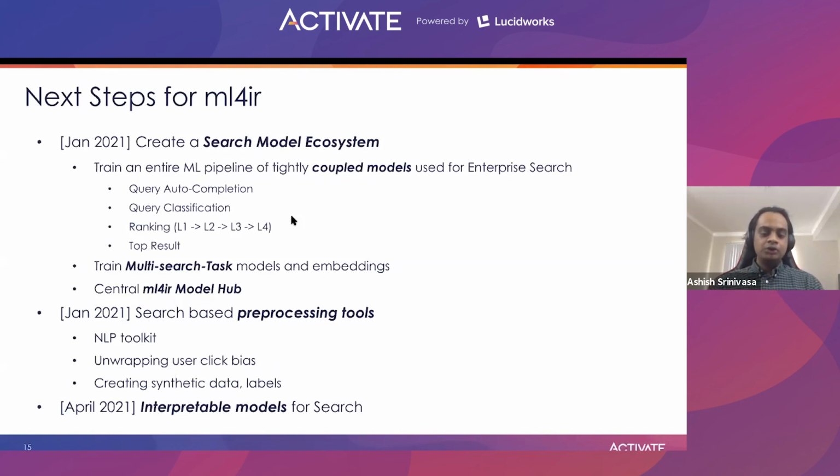Secondly, we also want to make ml4ir a hub for all the commonly used search-based preprocessing tools, so that we have common NLP tools, tools for unwrapping user positional bias in the click data, and even tooling for creating synthetic data and labels. On a more ambitious note, we also want to have much more interpretable models for search.